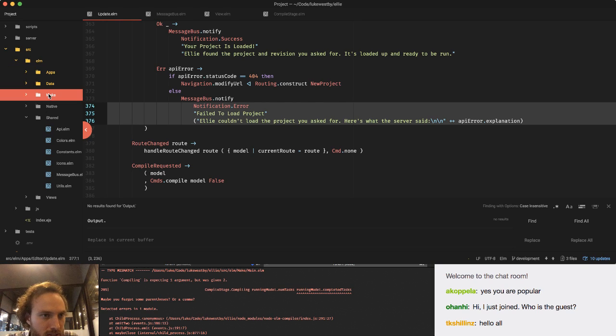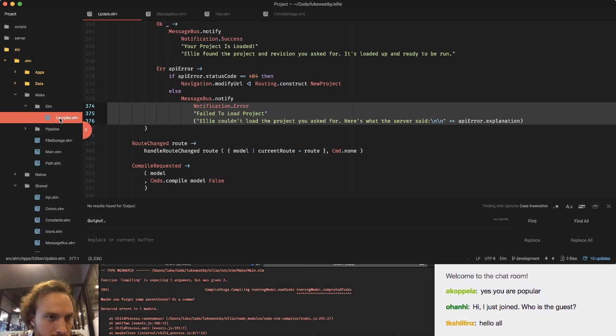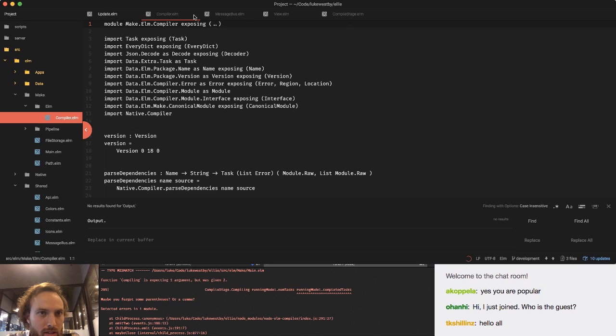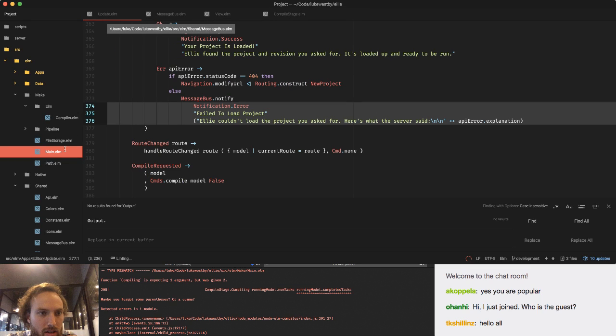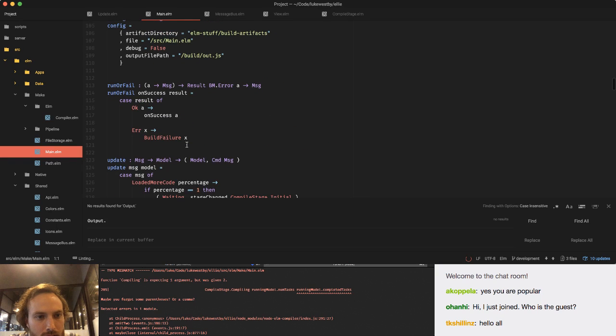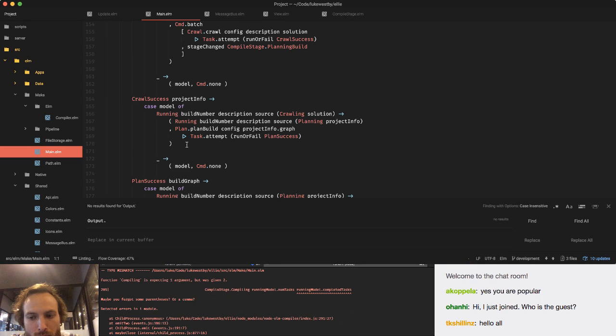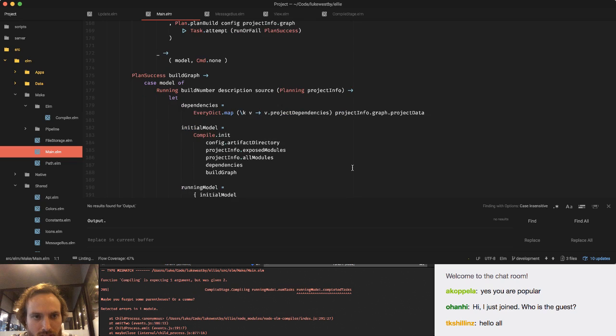All right, really quick, let's make sure that works. So this is now in the compiler. Nope, wrong thing. Main. Oh my gosh, so laggy. Okay. So this is a separate Elm app that runs and communicates with web workers to push the compile process through.